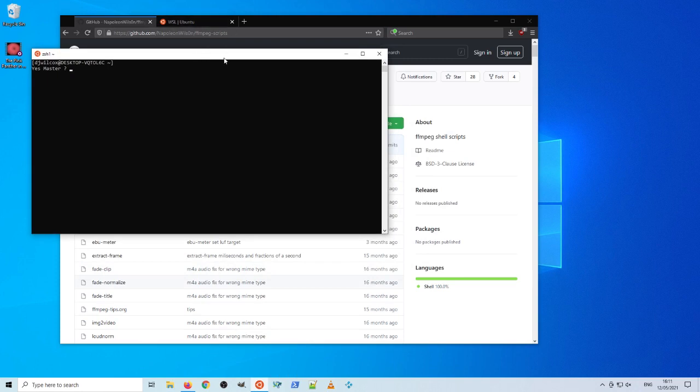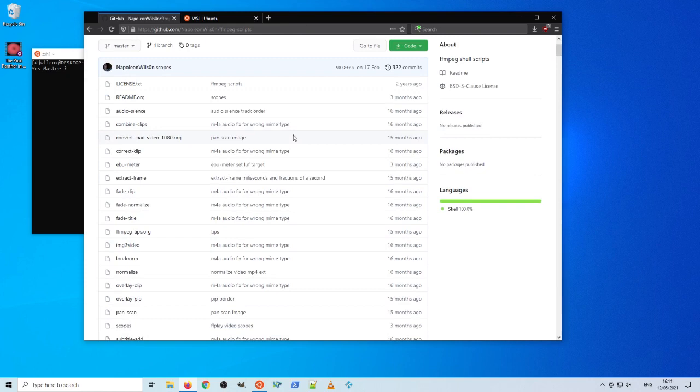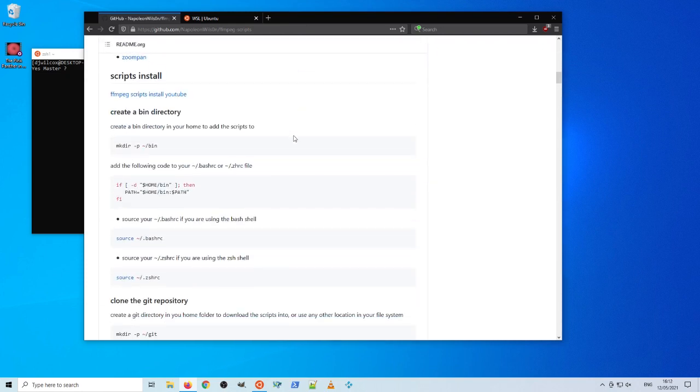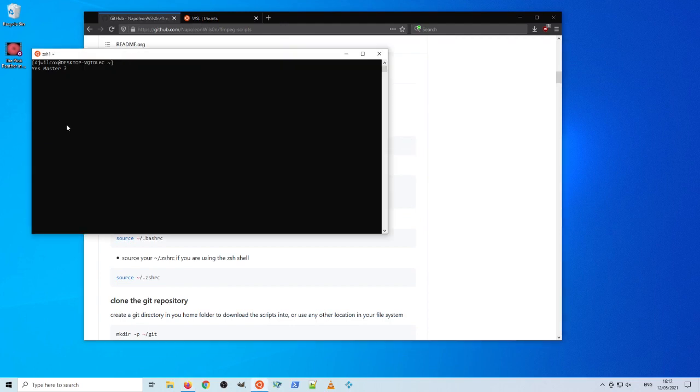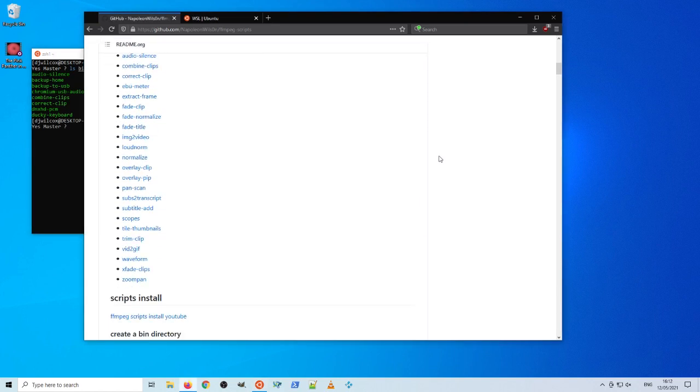What you then need to do is install these scripts and set them up. And I've done a full video on how you can actually install these scripts on Linux. So basically all you need to do is follow that video, and that will allow you to install all these scripts inside the Windows subsystem for Linux so that you can use them to process audio and video. After you've completed those steps, there's full links on this page to how you do this. You will have all the scripts installed. So as you can see here, we have all these scripts installed that perform various functions and allow you to manipulate audio and video. And one of those is to trim audio and video to the millisecond.